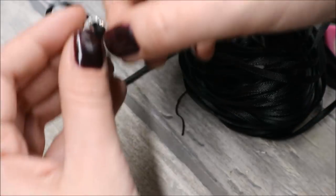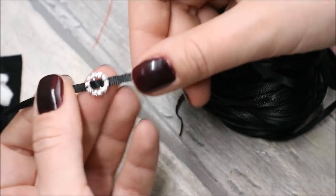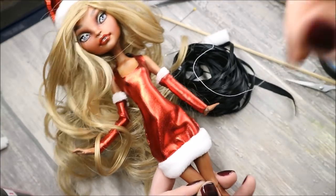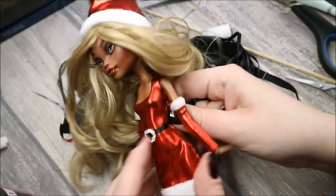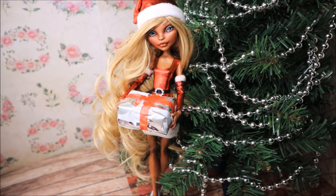And still the final touch. I decorate her Santa outfit with a buckle and a black satin ribbon. And our sexy Santa is ready!